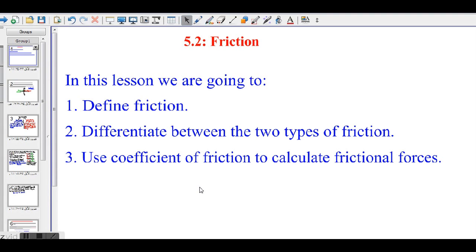So to start with, friction actually is a very common term or force. We experience it in most of our daily activities. Actually, friction is the reason we can walk, we can run, we can stop, we can jump. And so friction is a force that we need to perform our activities.